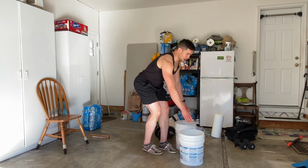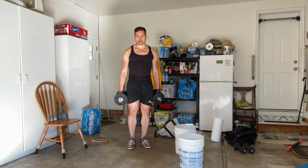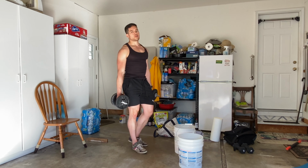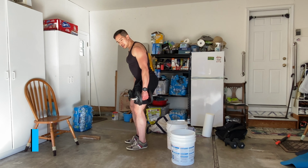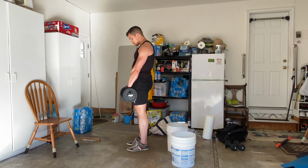If you're trying to work your hamstrings, the back part of your leg, the best exercise that you can do at home if you have dumbbells is called Romanian deadlifts. There's a lot of names for deadlifts, whether you're doing a normal deadlift off the ground or a stiff leg deadlift with your legs locked out completely. My favorite version, if you have dumbbells, is the Romanian deadlift. Your knees are slightly bent, and as you come down, your butt sticks out. You keep the dumbbells nice and close, and you squeeze up.